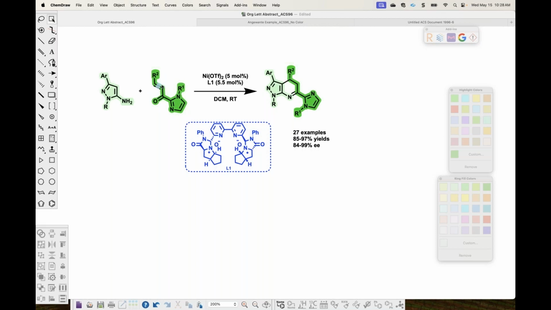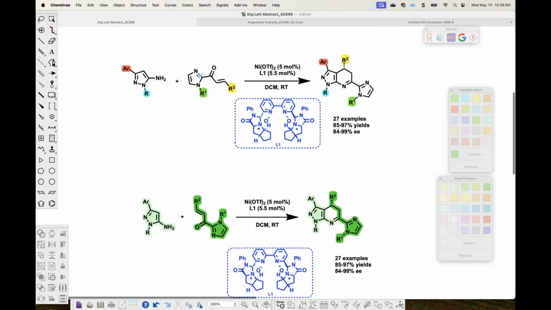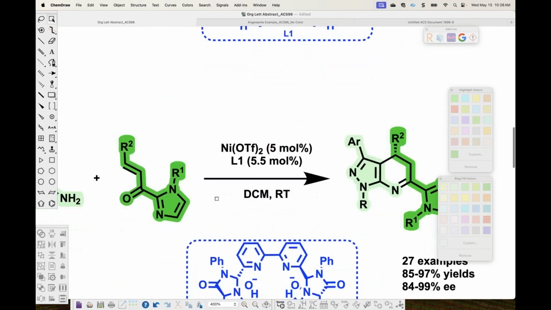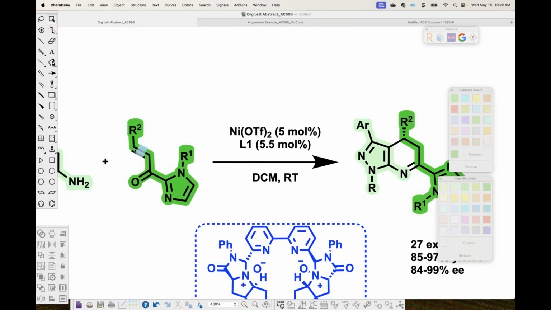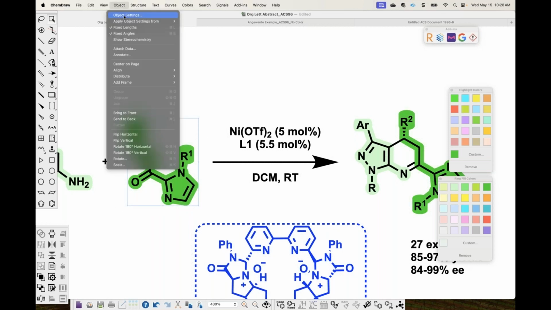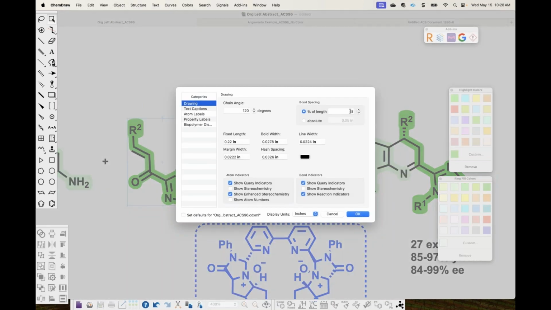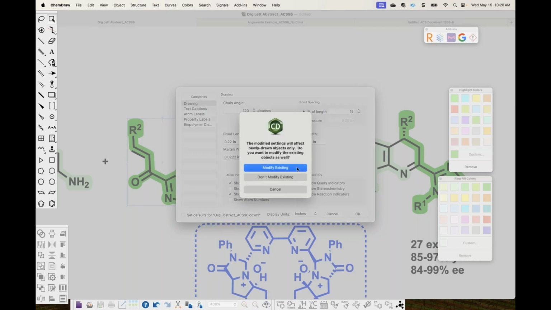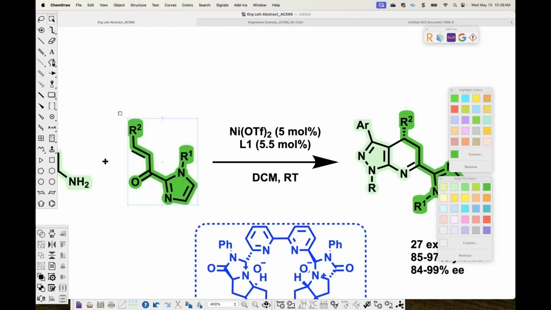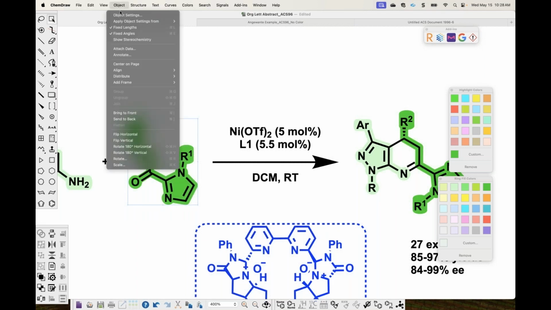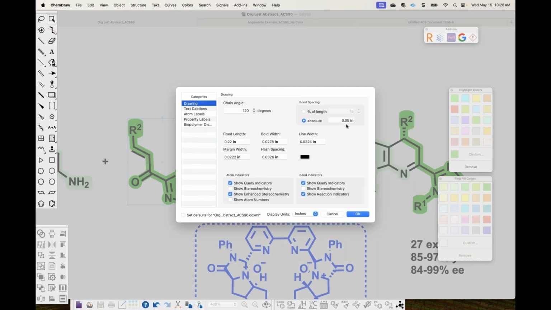So I have this highlighting on this double bond. What I don't really love is that I kind of have my double bond outside of that highlight. So what I can do is open up my object settings and change this to a little bit smaller to bring that double bond inside my highlight itself. So I modify my existing, that's going to start to bring that in. And actually, that didn't do exactly what I expected.